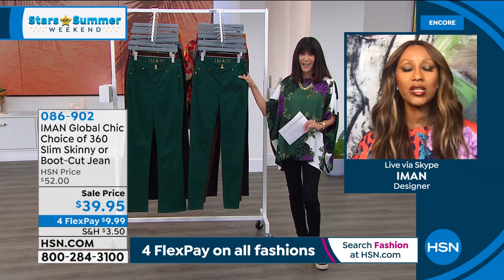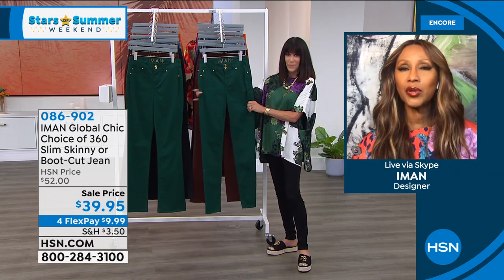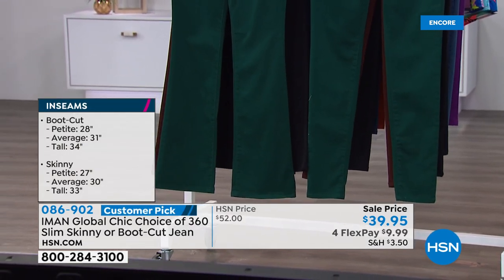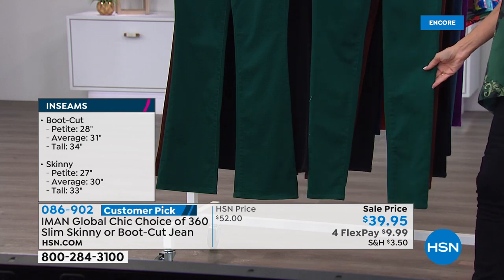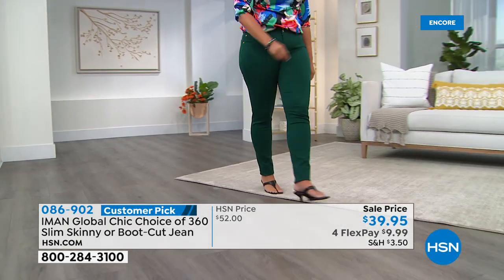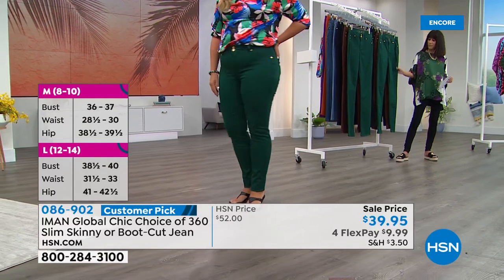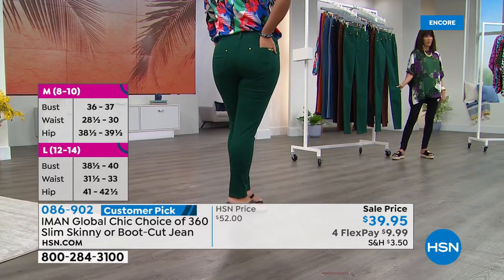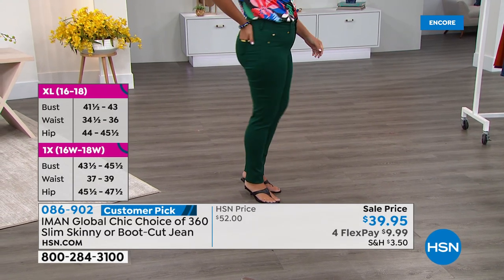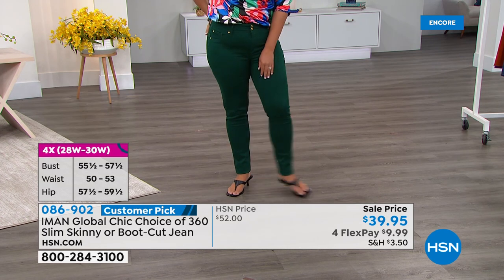Oh, absolutely. This is like the perfectly tailored denim. We're talking about premium denim. The fabric on its own is worth the price. For me, it's a steal, because I usually spend $250 at the least to $1,000 for a designer denim. And then what I used to do is buy two sizes bigger, take it to a tailor, and custom fit it on my body, because most of us women have rounded hips and a lot of us have smaller waists, so there is gaping in the waist. We have taken all those issues and addressed them by how my perfect tailor designed my perfect denim, and that's what I put, all those tricks of the trade, in it.